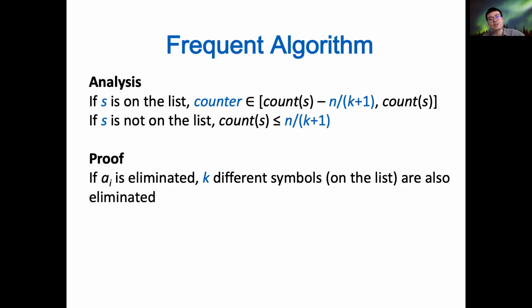Oh yeah, so one student asked which ones are frequent in my previous example. Because we use k equal to 3, and if you look at our example, it's around 10 or 11 elements. 11 by 3 is a small number, 3 point something. But you need to be much larger than this number. Your frequency should be much larger than this number to be considered frequent, and you will stay on the list.